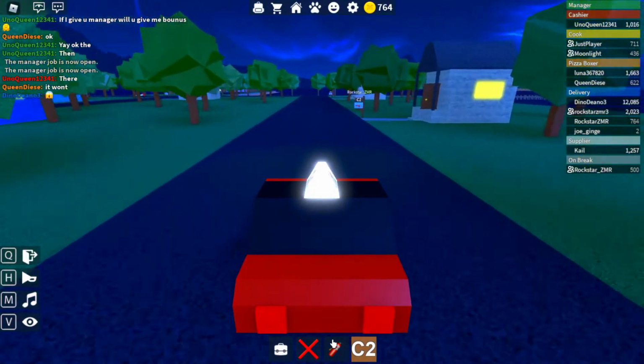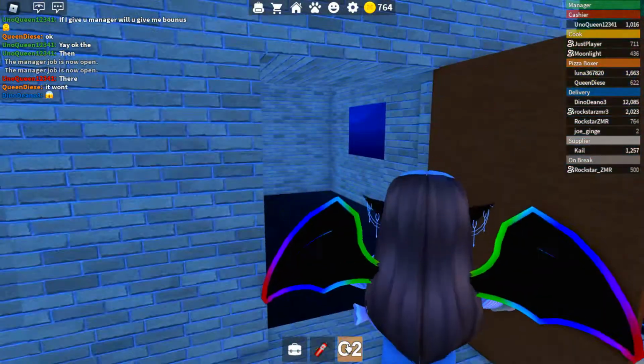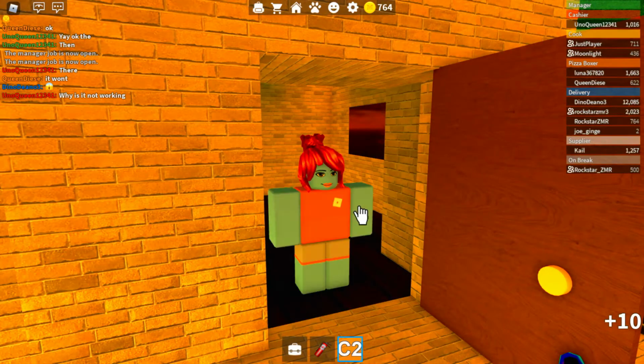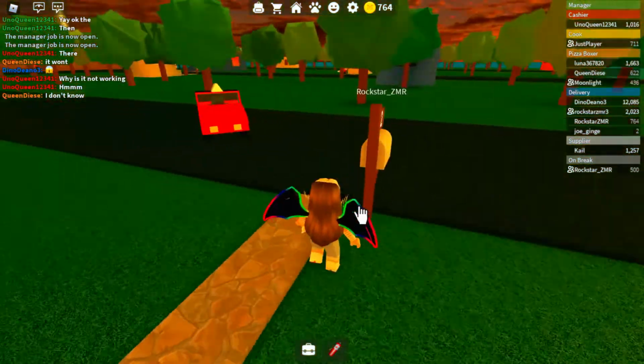C3. I'm delivering to my mom. I'm in the game? Yeah. No way. Here, I'm delivering you a lemonade. I'm going to deliver you a pizza. Oh my god. Wow, thanks a lot. Do you like my car? You're welcome, Mommy. Thank you.